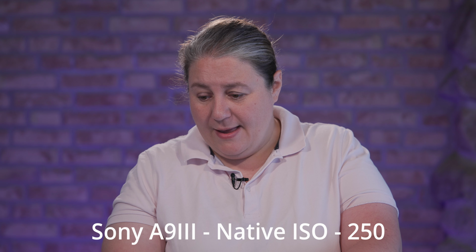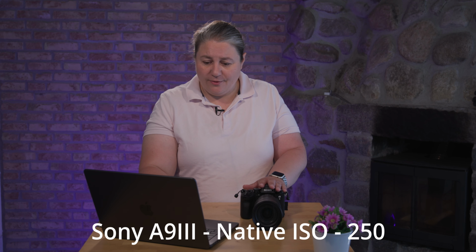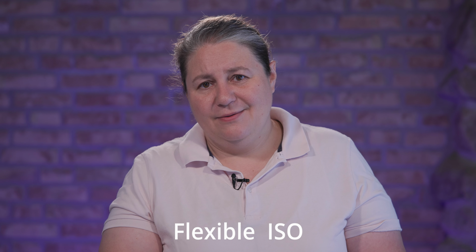The disadvantages, and you see them more and more, is the light on the sensor. This thing needs light for it to be effective, really. Its native ISO is 250 ISO, and versus the R5C, for example, you can be at 100 ISO no problem. You can put this down to 100 ISO, but even using S-Log3 and S-Cinetone, you have to set a special mode in this camera, which took me a while because I'm so used to just picking the picture profile. The S-Cinetone and the S-Log3 aren't in the normal picture profile setting. You actually have to select something called flexible ISO to activate those two picture profiles. So it's a little bit of a disadvantage when it comes to the light on the sensor.